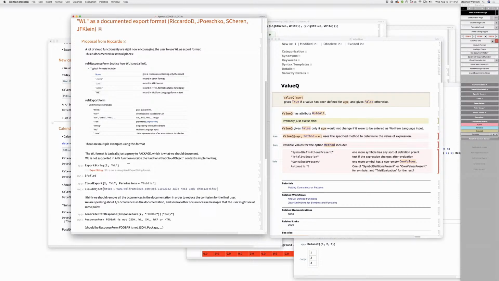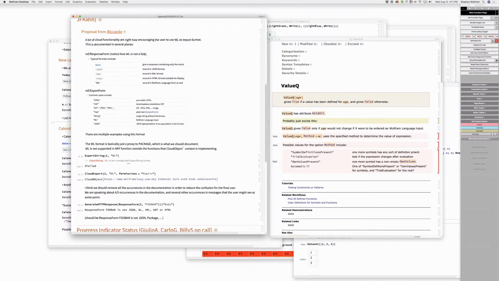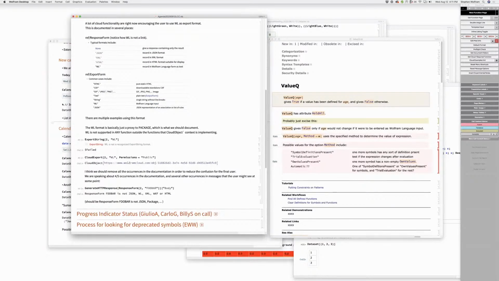I think we should. There are .wl files, so why not? Well, we've been calling that package for 20 years. I know we didn't have the .wl extension, but when we had the .m extension, it was the same thing. I know, but at this point we've got .wl. I think we should have .wl as equivalent to package.